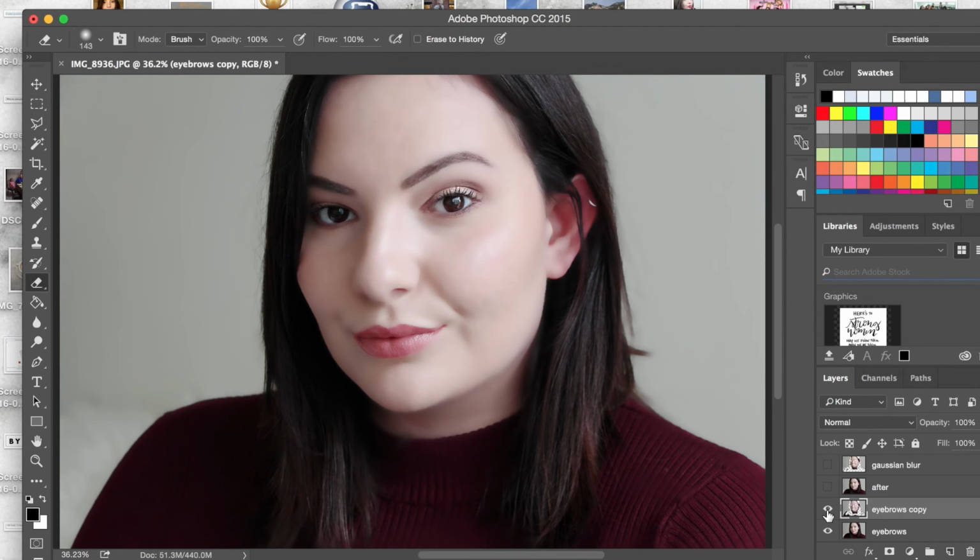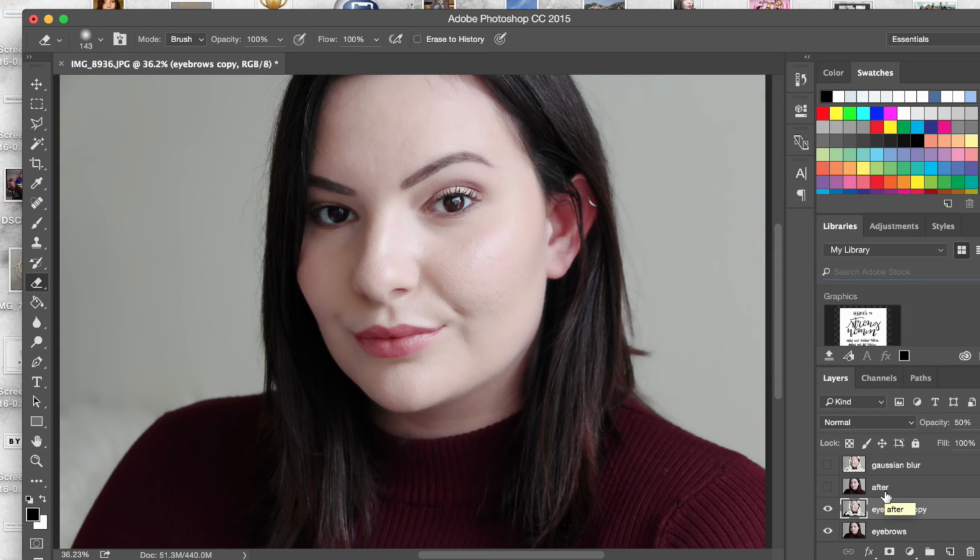Okay, and then that's the before and after of the blurring, and you're probably like, oh, that's still kind of extreme, like the Gaussian one. And that's because what you have to do is lower the opacity. And normally, whenever I was airbrushing stuff in school, they always said leave it around 30%, but I could go up higher and think it looks fine. Normally I do it around 50 and think it looks okay still, and I still look like a real human being and not like a blow up doll. So I'm pretty happy with that at 50%.